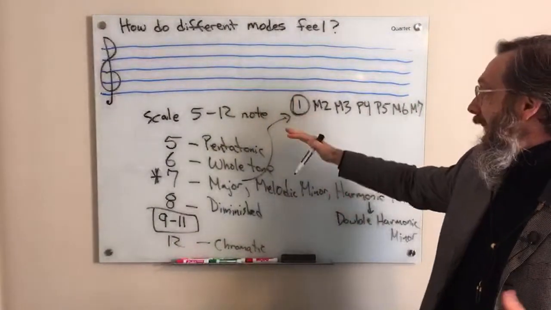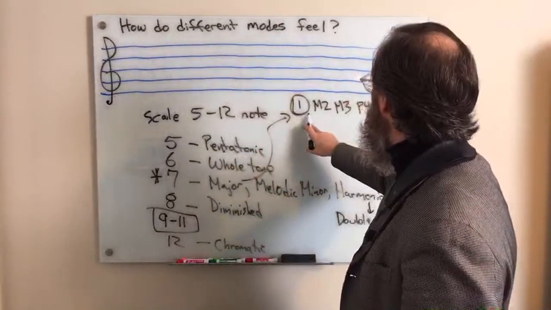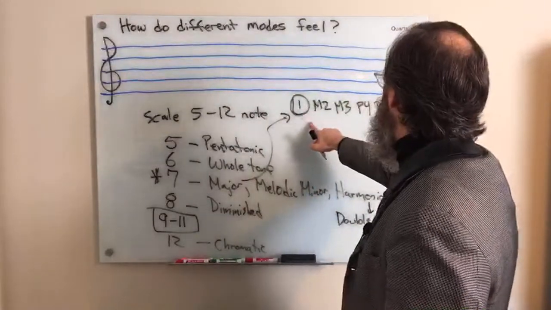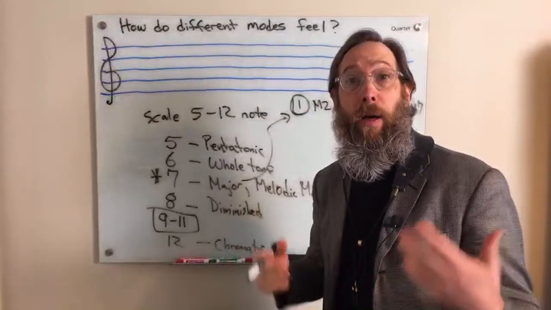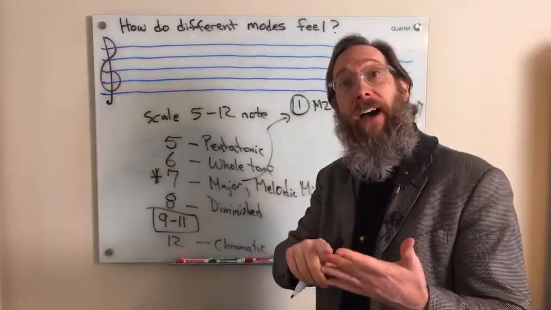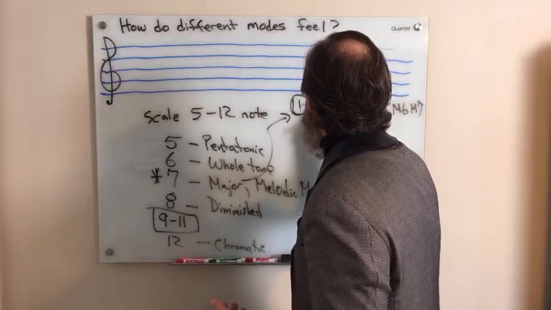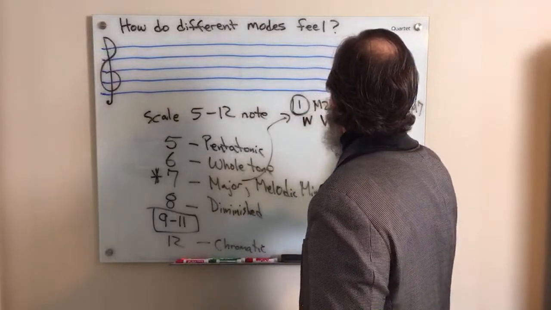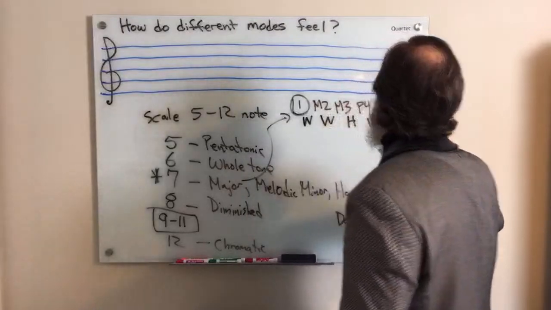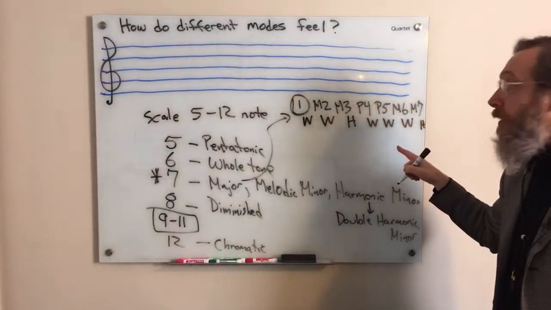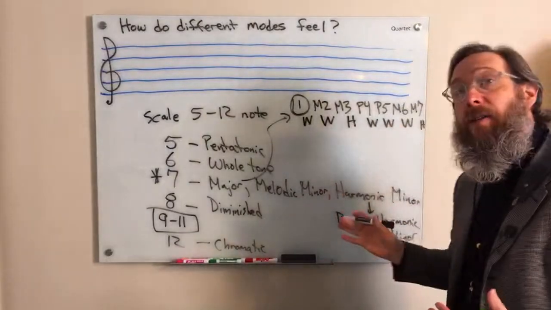Now, in order for us to go from scales to modes, we also have to understand what the interval is between each step. So very often when you start learning music theory, they talk about a major scale being whole, whole, half, whole, whole, whole, half in terms of whole step, whole step, half step, whole step, whole step, whole step, and then half step at the end to get back to your starting note. So that idea of a collection of whole steps and half steps is fundamental to scales, especially 7 note scales.